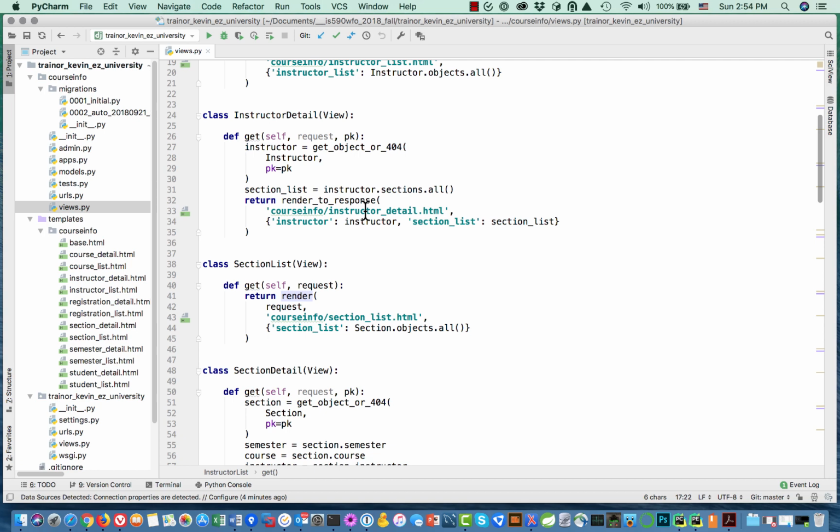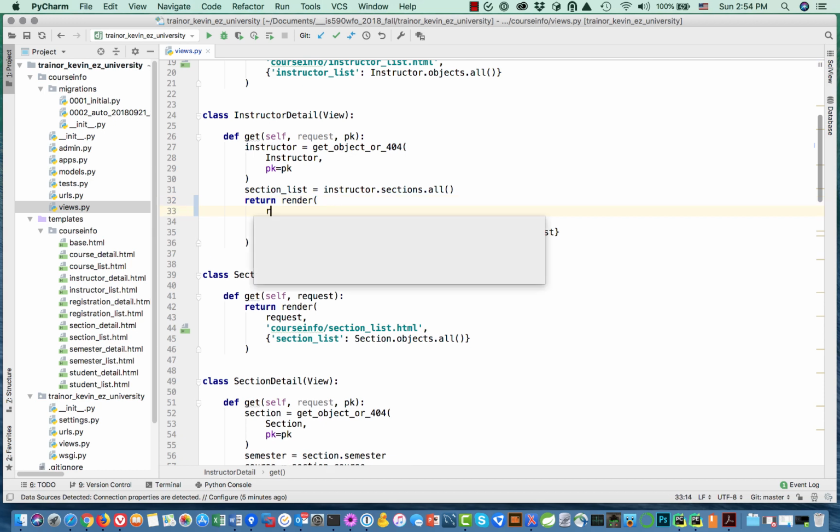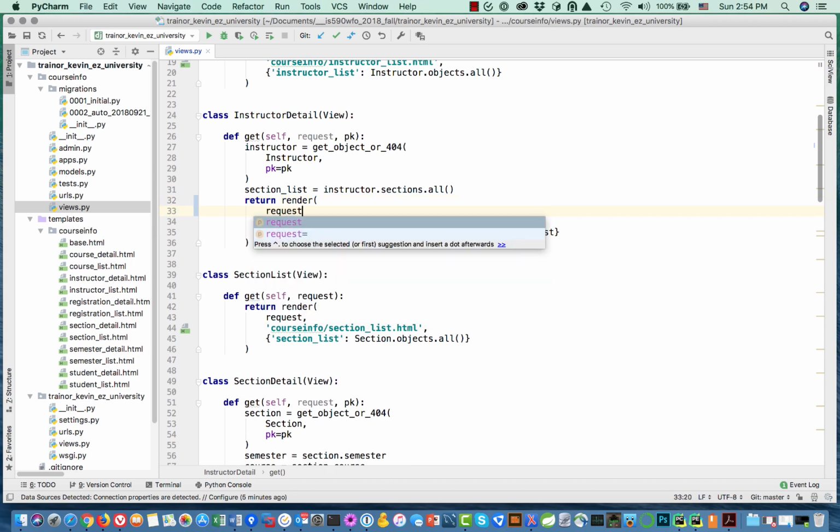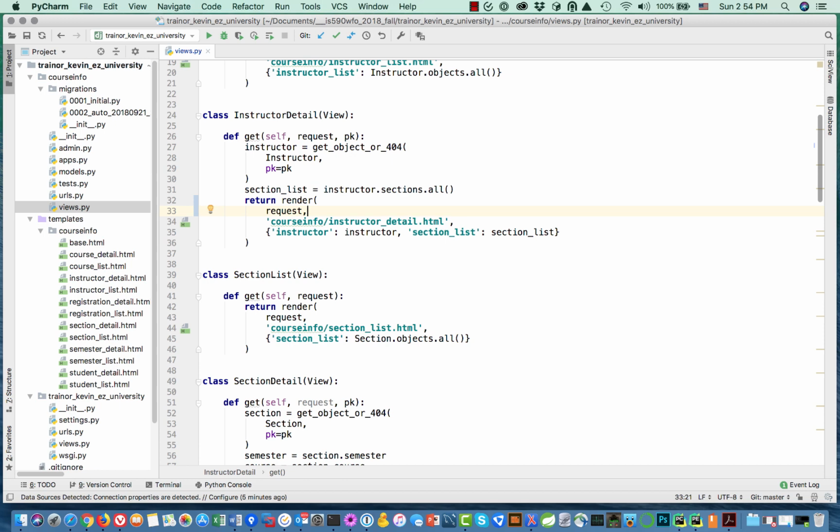To turn a render_to_response into a render, first of all, you have to change the name, and then you have to pass it the request explicitly. And you're done. It's that easy.